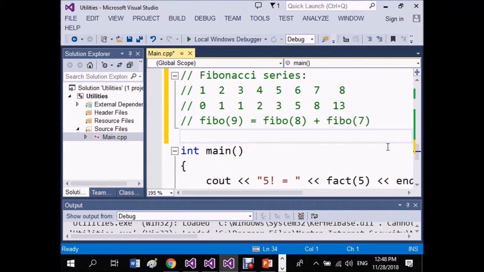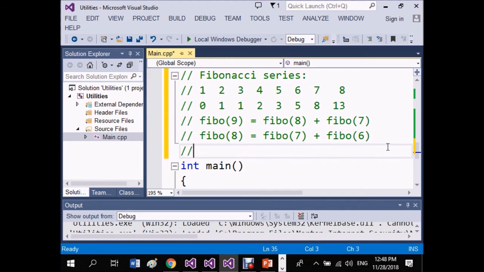And they say that I learned this in mathematics. But what is Fibo of 7 and 8? I don't know. So now I need to ask how many people? Now I need to ask 2, not just one like factorial. I'll ask someone to give me the Fibo of 8.